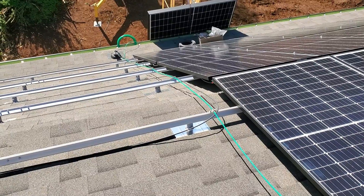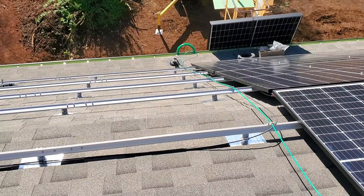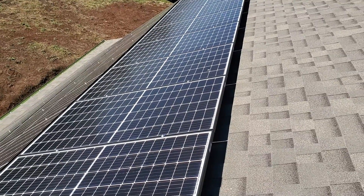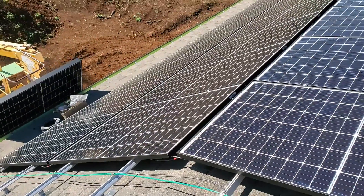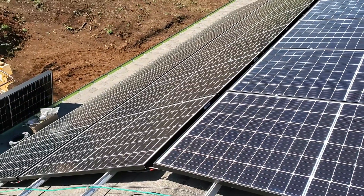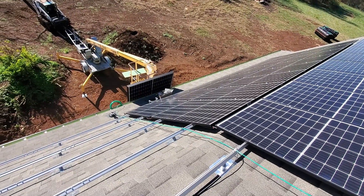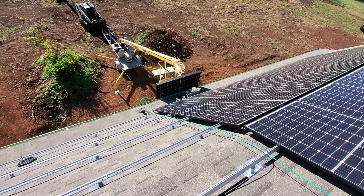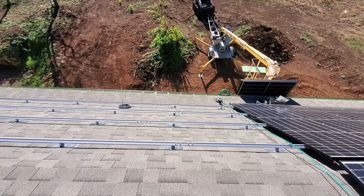A little bit windy today but I don't think it's windy enough to keep me from getting the panels up, but I'm by myself so we'll see how it goes. This upper level one is really easy just because the angle isn't that big of a deal — it's easy to walk on, not easy to get up here. The middle row yesterday was quite the pain and then the bottom row was easy, so the middle one is just going to be the main challenge. It's going to go a lot slower because I'm going to have to do basically one panel at a time. I got three panels on the lift so I hope it will speed things up, but before, Natalie and Barry were down below pre-loading them for us.